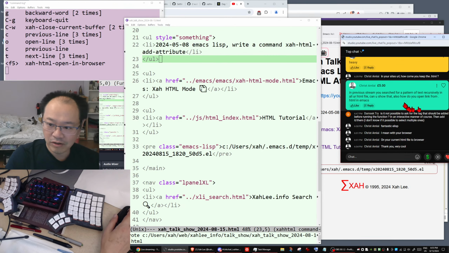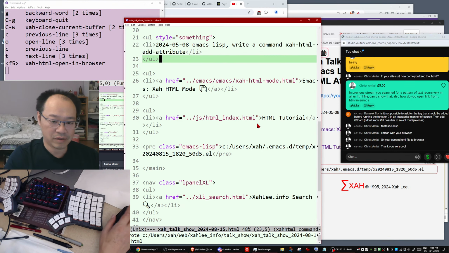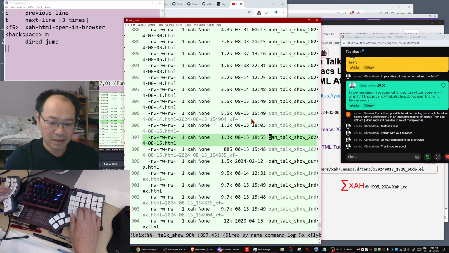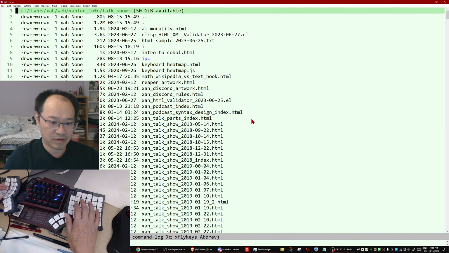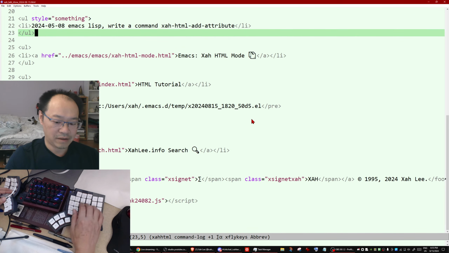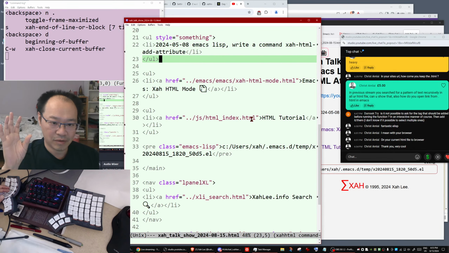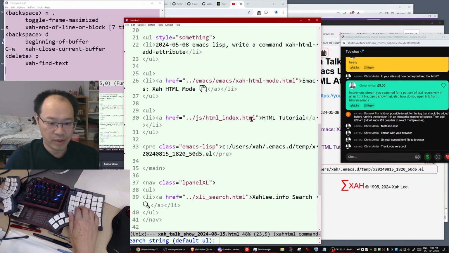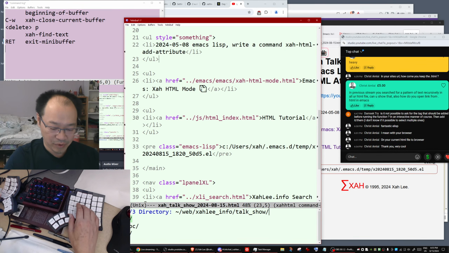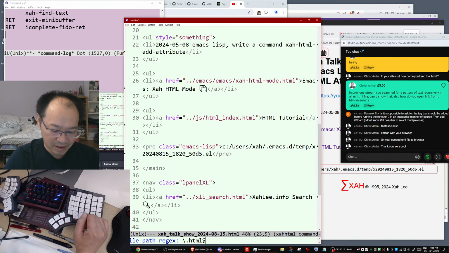Okay, that's one question. The other question is, how do you search my files? For example, right now I'm in this directory, Xah Talk Show. There are 900 files. Let's say I want to find the word Haskell in all my past Xah Talk shows. So press the key, Haskell, press enter. Which directory? This one. Yes.